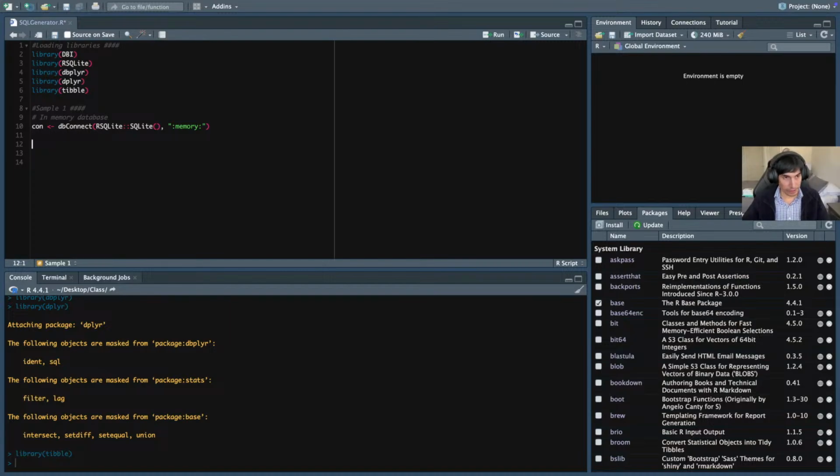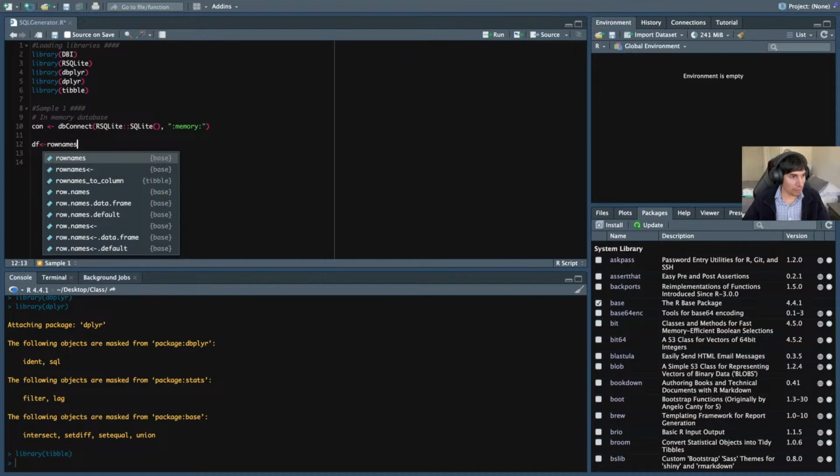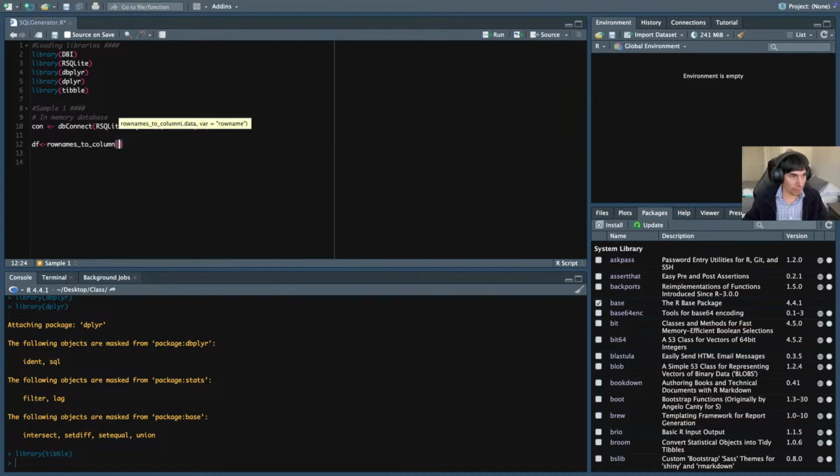Next we'll add a data frame, and my go-to data frame, because everyone has it, is mtcars. mtcars comes with row names with the names of the cars.